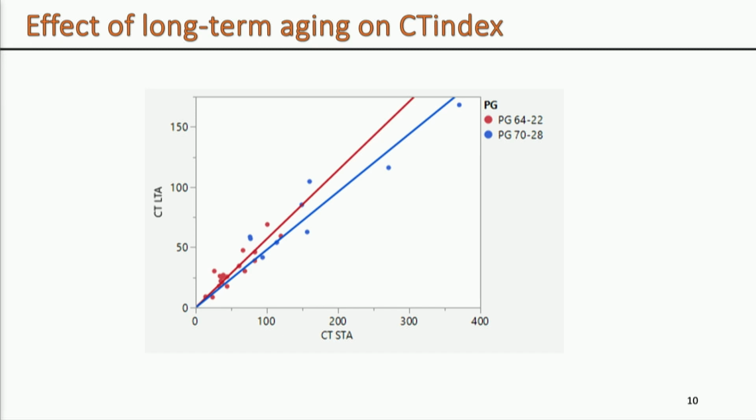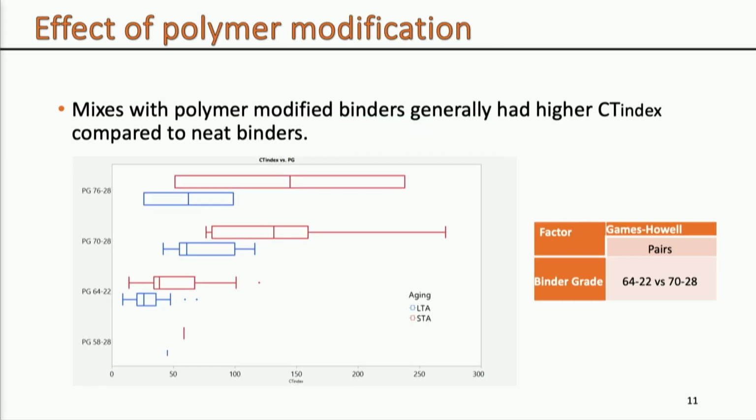But I would be hesitant to make that kind of conclusion because, again, we're only looking at 33 mixes. That's not a big enough sample to make that kind of conclusion. But this is an ongoing study, so we're collecting more mixes. Hopefully, as we add more mixes, we're going to have more insight about what's going on.